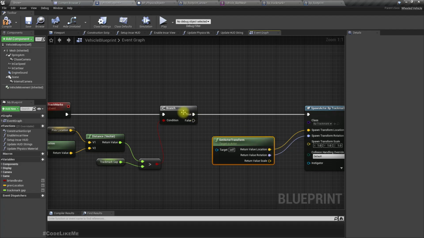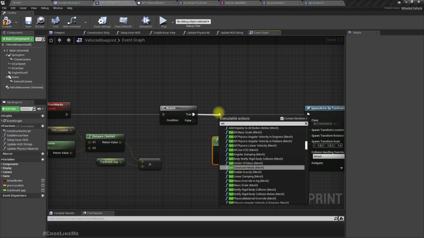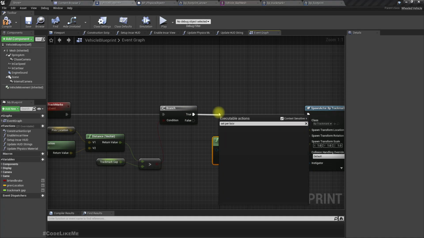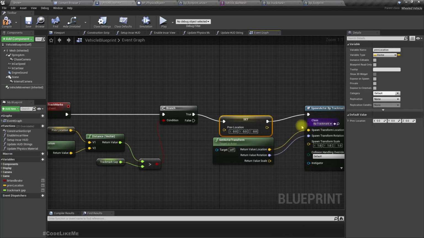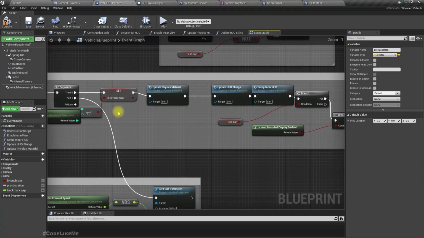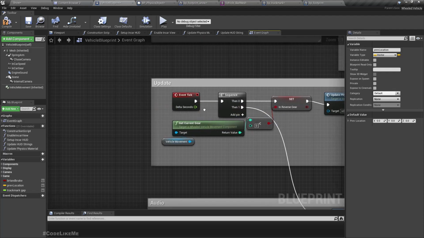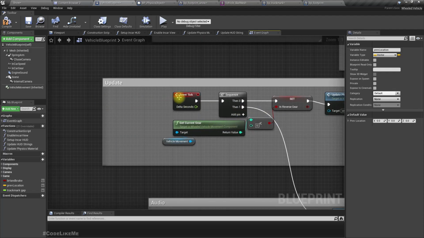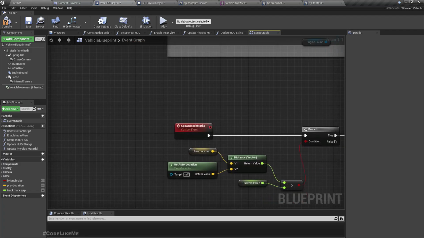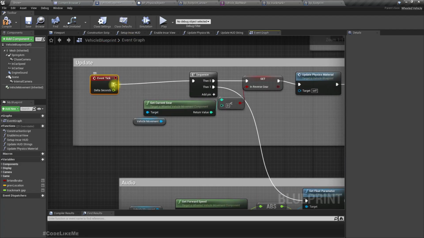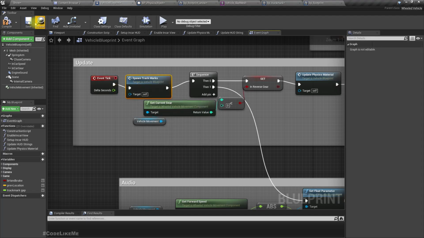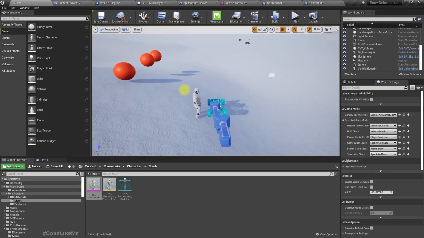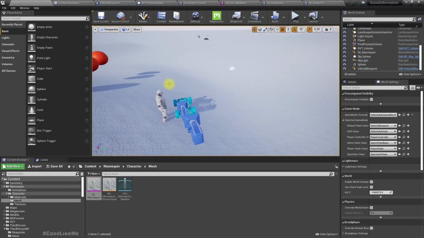And yeah, set preview location with the current location. Now call this event in the tick, spawn track marks. Save. Let's see what happens.